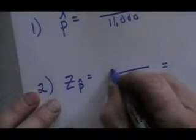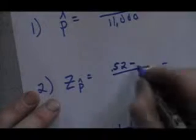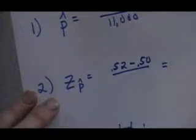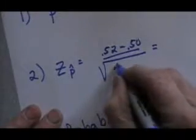Next, step number two is to calculate the z-score for this 52%. And once again, it's going to be this 52% minus what we're assuming to be true, is 50% or 0.5, divided by P, which is 0.5 times its complement—and of course 1 minus 0.5 is also 0.5—all divided by the sample size, and that was a sample size of 11,000. So we're dividing by a pretty big number.